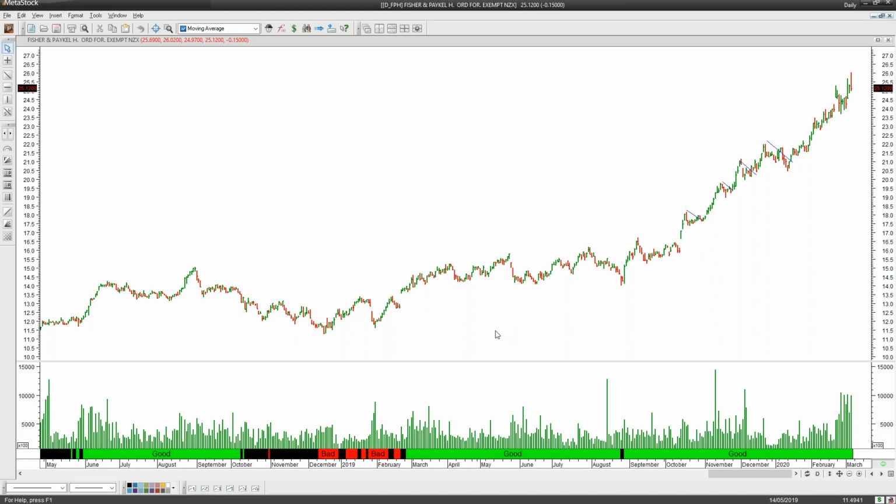And for those who don't know, and I hope you do, this trend ribbon here is part of what I refer to as probably the most underutilized component in Metastock, and that's the expert advisor. And whilst I love the Explorer and its ability to scan through lots of securities very quickly looking for your criterion, I love the expert advisor being able to look for so many different things on any individual chart you're looking at. So this is part of the expert advisor. It's called the trend ribbon. To me, it's a very, very good visual check on what's happening. So that's all that is.